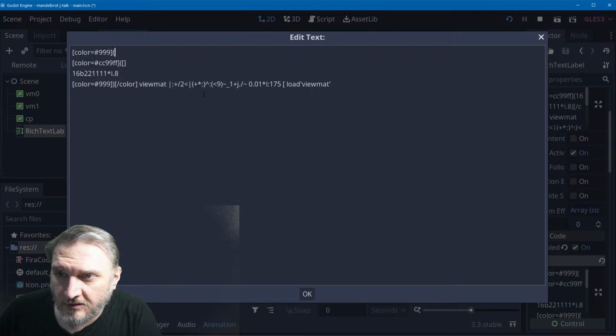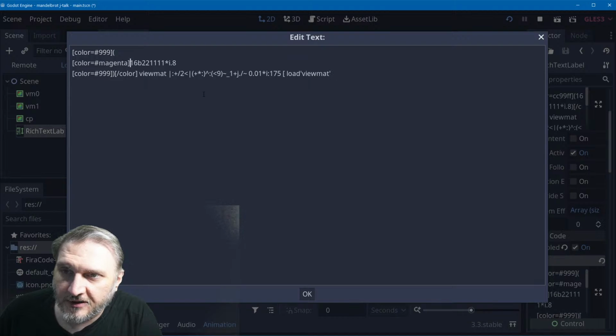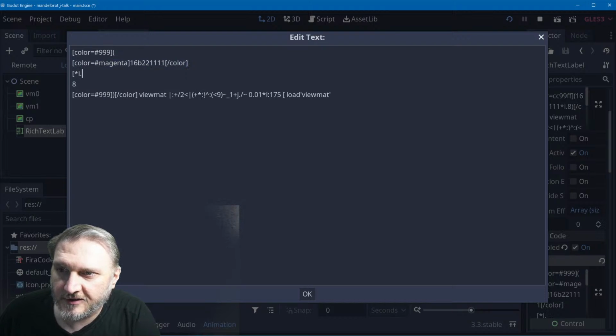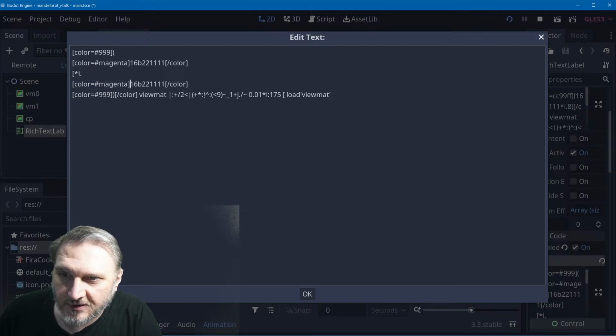And I wonder if we can do, let's see, color equals magenta for the same thing for that because that's a number, and so I'm just gonna do this one little part, and so then color equals gold or something.